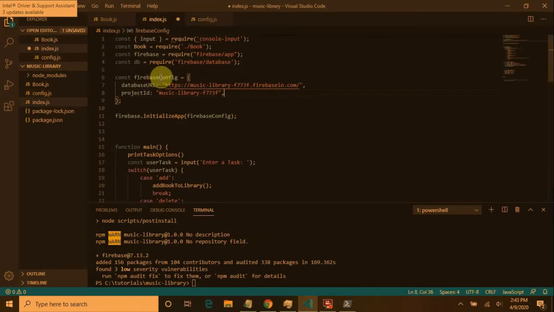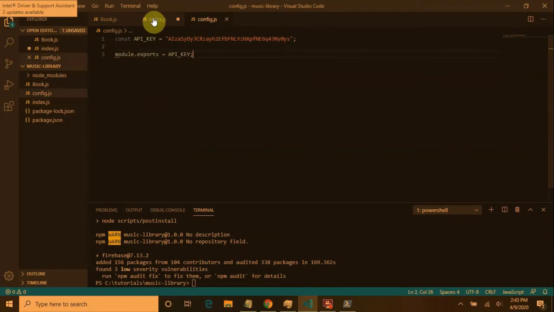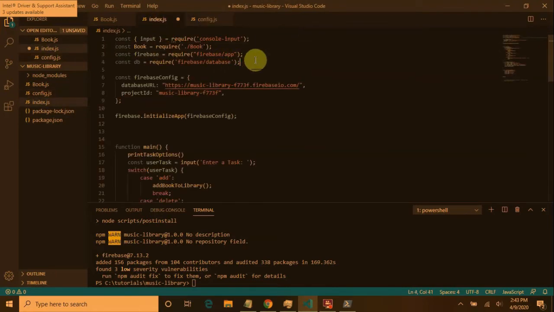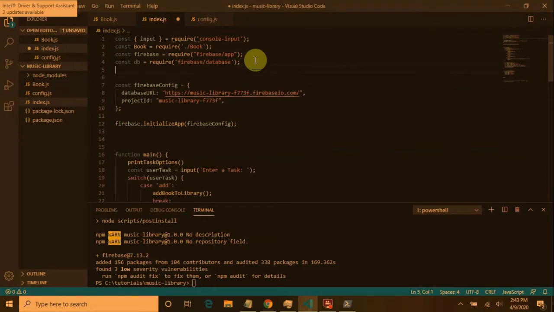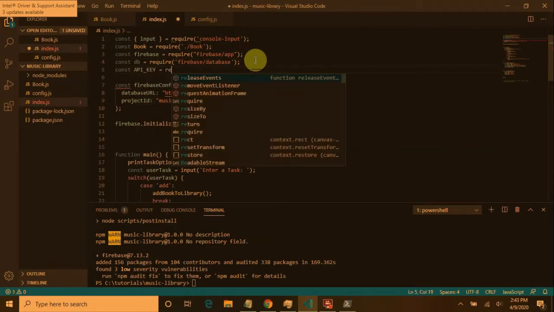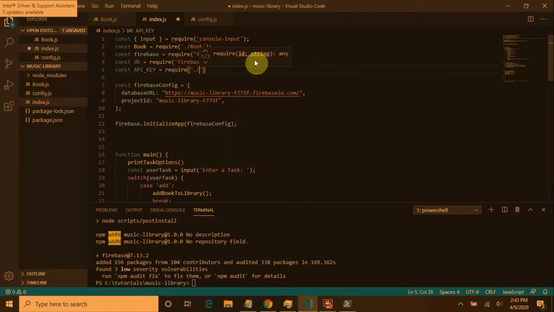And then in index.js, we want to import that config file, specifically the API key from it. I think we can just do const API key equals require ./config, because it's the only thing we're exporting. Yep.